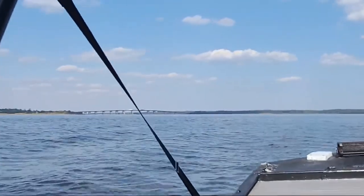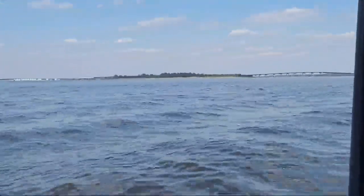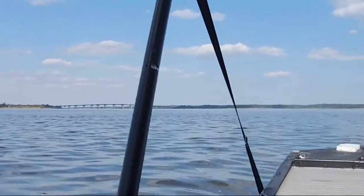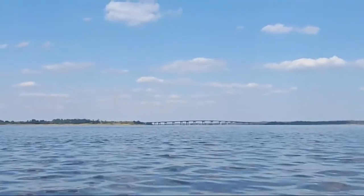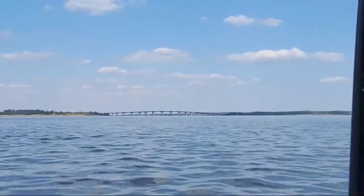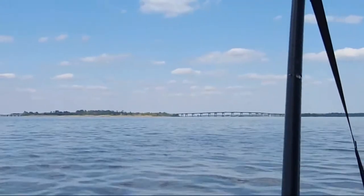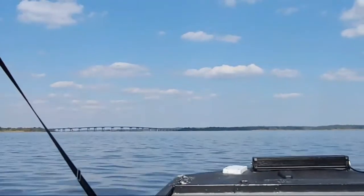I think that's the bridge that goes to Polly's Island, maybe. I don't know. I think we're near there. I wish we could keep service until we get down to all the cypress trees, but I really doubt we'll have service then. It was 5G, now it's saying 4G. I don't know if there's something I can do to make the signal better or not. I guess everybody getting off of here means we've lost the signal.